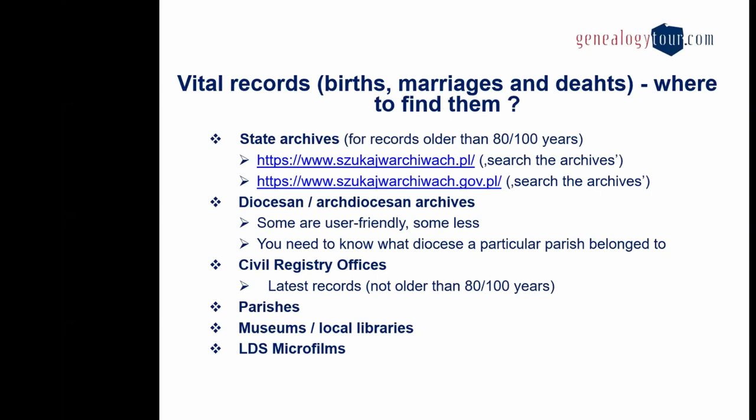Some books may also be found in parishes or local churches. Contrary to popular belief, if a church was destroyed during World War II and records were kept there, those books may have disappeared — but you don't know if a second copy survived. Since the 1800s, vital records in Poland were supposed to be written in two copies, so very often we find originals in the parish and duplicates in either state archives or civil registry offices. The local priest might not even know that a second copy exists and is still available somewhere else.